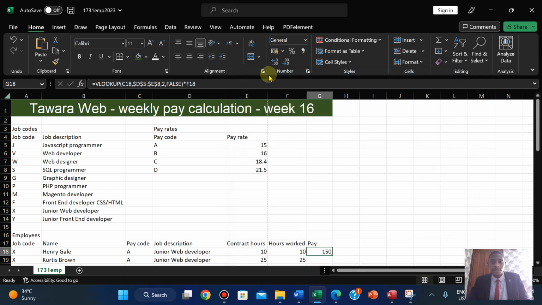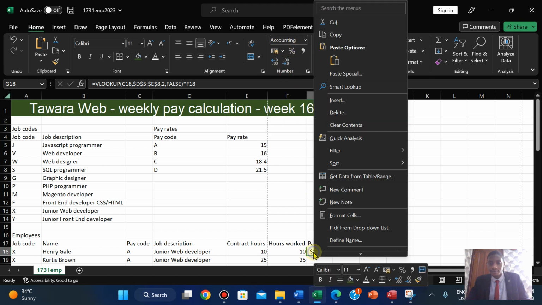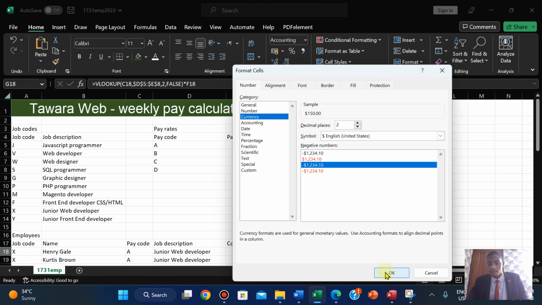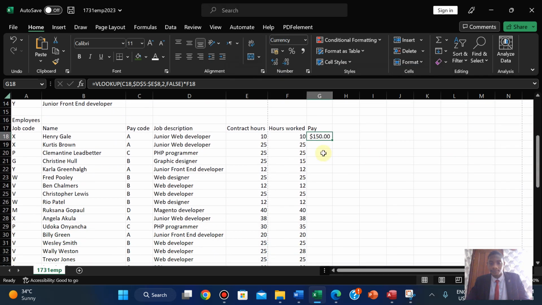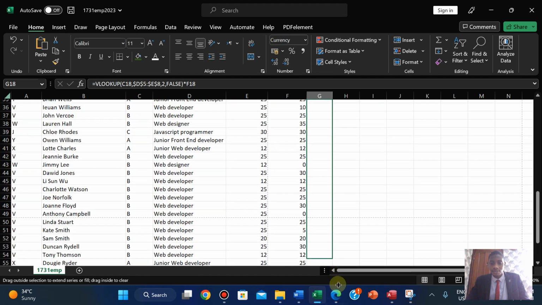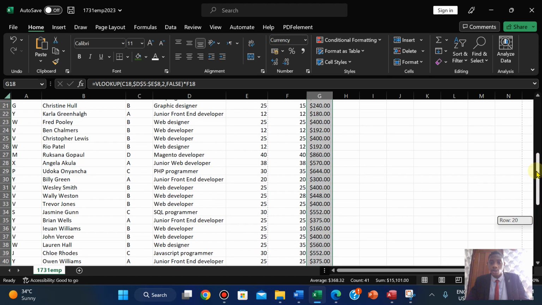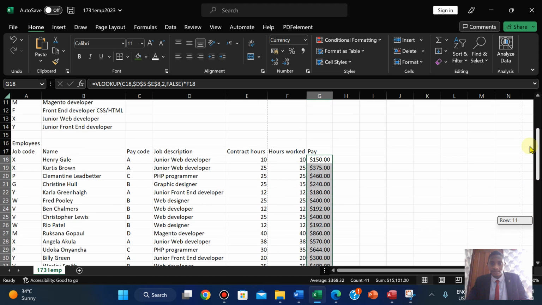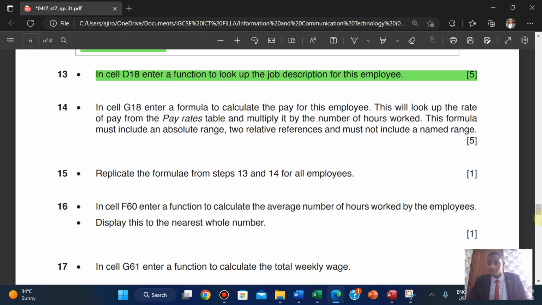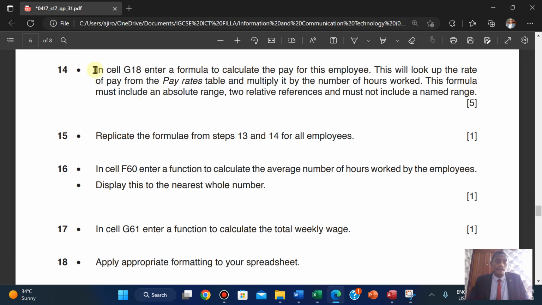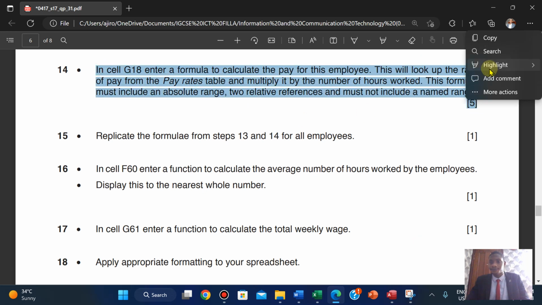The format is already in dollar, I will change this to currency, and it's in 2 decimal places, so I'm just going to drag this. Always change to currency, because the question says all currency values, so no accounting but currency. So this is completed.